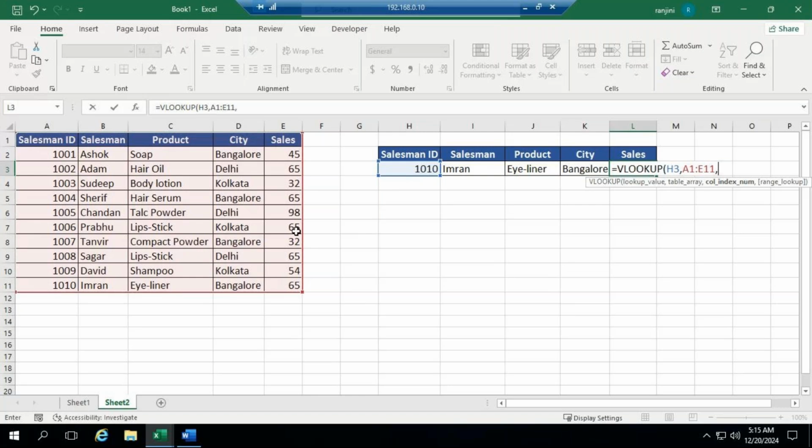Column index: salesman ID is the first column, salesman is second, product is third, city is fourth, sales is the fifth column. So I want to know the sales value, fifth column. Go for exact match. Then close the bracket, enter.